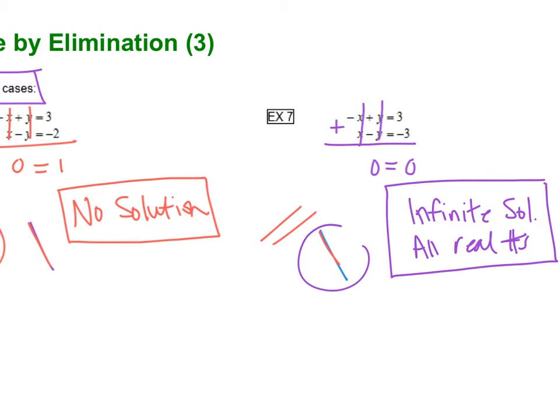So the special cases are kind of nice because if you notice, they're much faster. You know, we got things eliminated right away, and then we just have to know how to evaluate the numbers we have left over. Is it a no solution, or is it one of these infinite or all real number solutions?